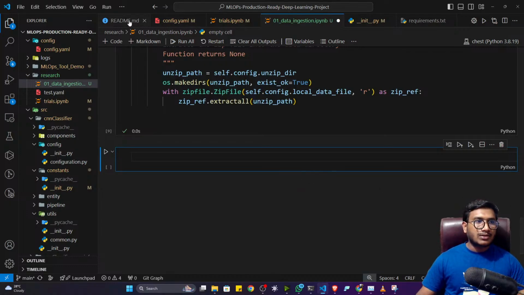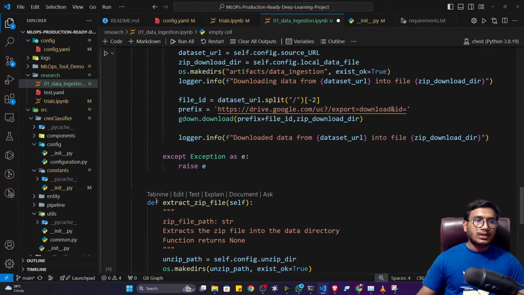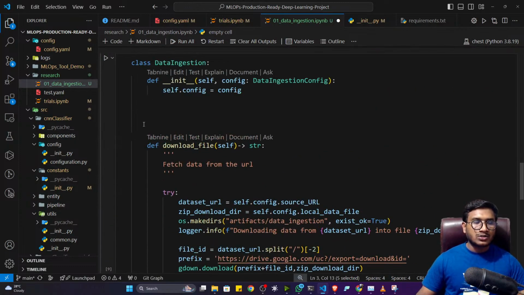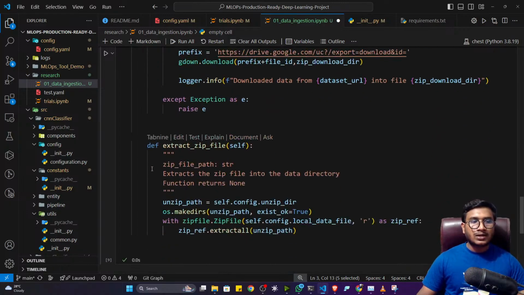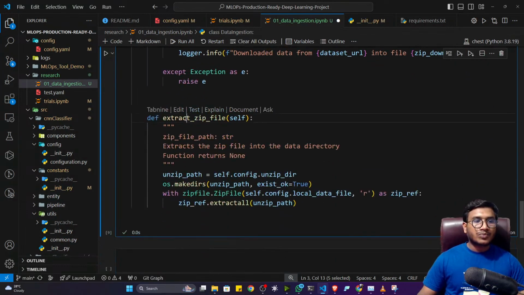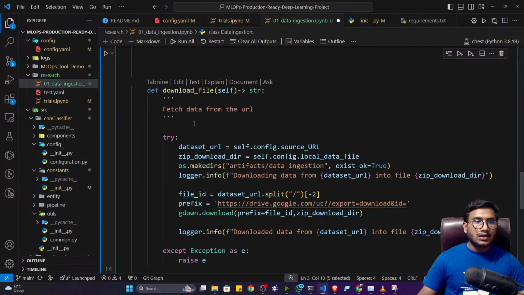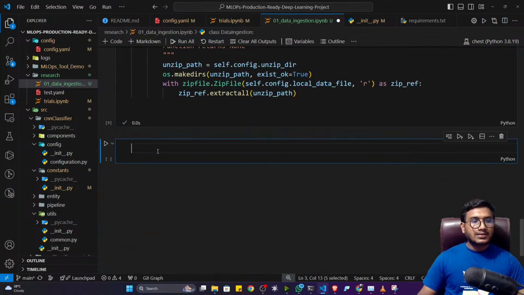Now if I want to execute, guys, I have to create a pipeline. Pipeline means a flow of execution. Here I have written two functions, two methods inside this class. Now tell me which one would be executed first and which one last. Definitely, download file would be executed first, then extract zip file would be executed last, because once you have downloaded the data, then you will be able to perform the unzip operation. Otherwise, it will throw you an error, right? So this is the flow of execution, and to perform it, we use something called a pipeline.